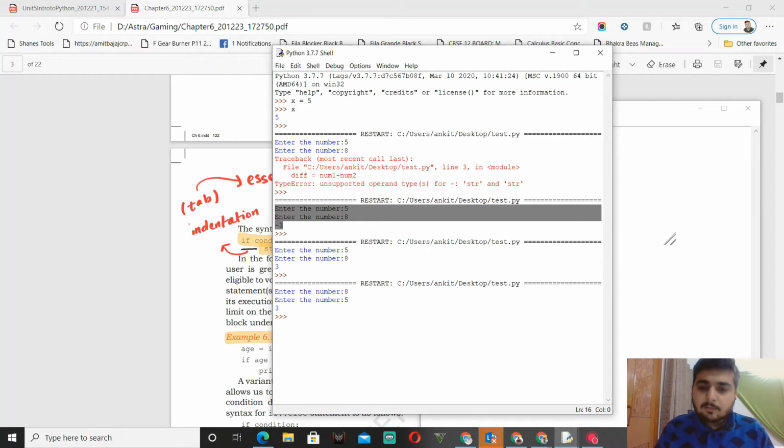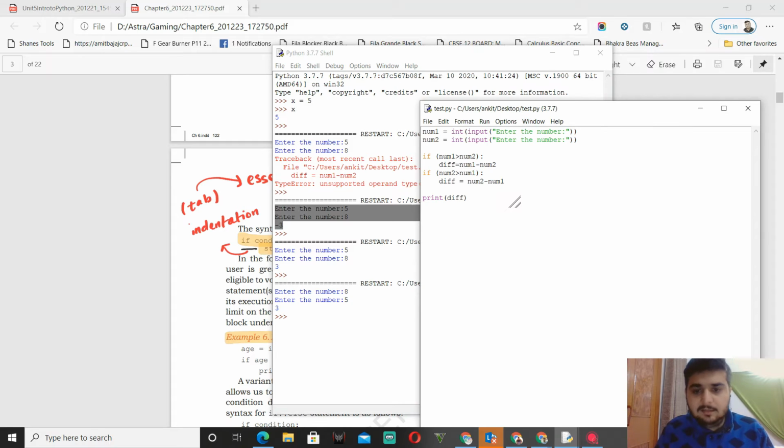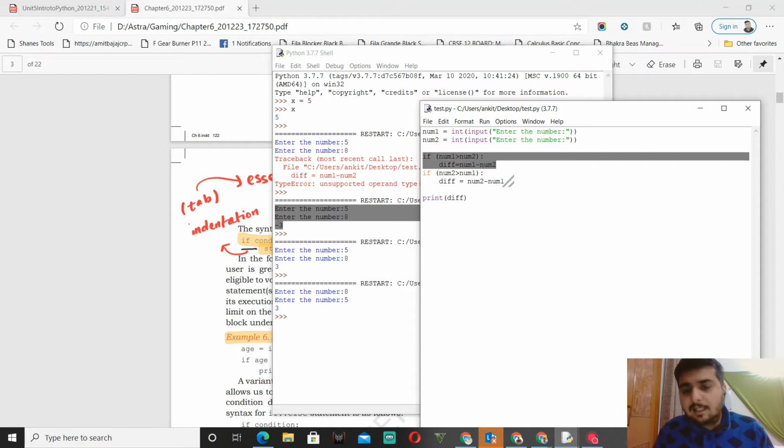While when we were able to make selections using Python, we actually solved the problem, because we are letting Python know, hey, you can only do meaningful calculations here. So whenever you put num1 as 5 and num2 as 8, whenever the interpreter of Python comes to this statement, it checks if num1 is greater than num2. In case of num1 as 5, this statement is wrong, so it won't go to this statement. Python considers this as a block.